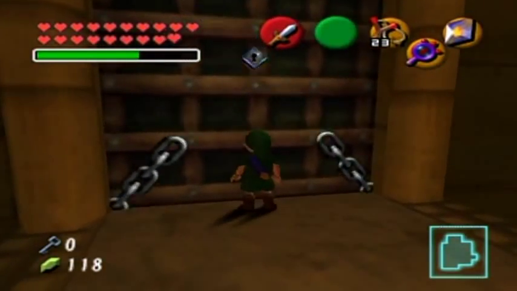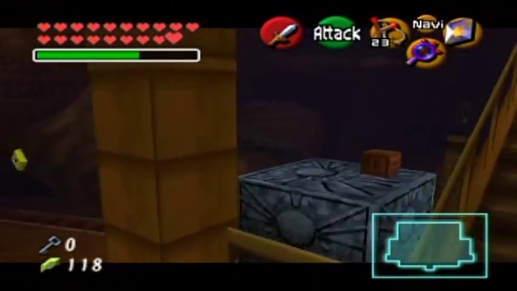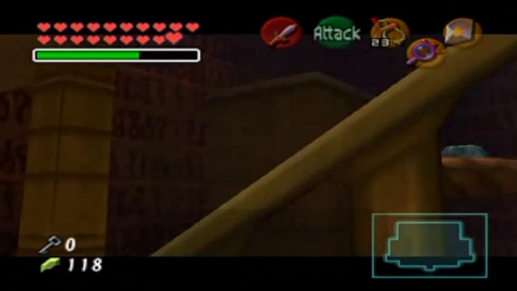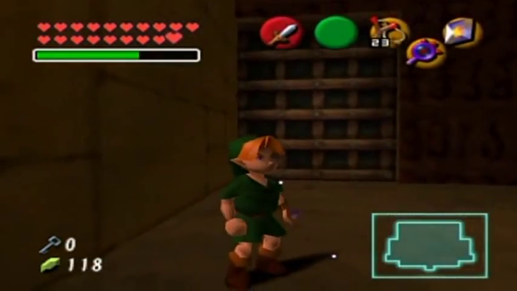Let's go through the locked door and see what's beyond this. Oh, I am already not liking the looks of this. What the heck? Navi can target the thing all the way from there? Desert Colossus's face. It sure looks evil.